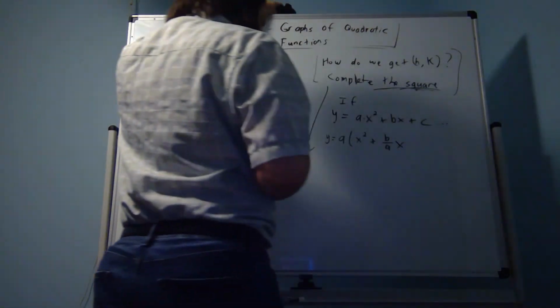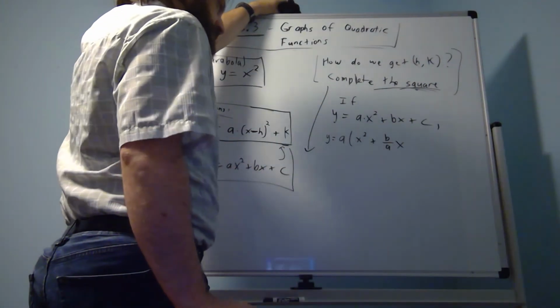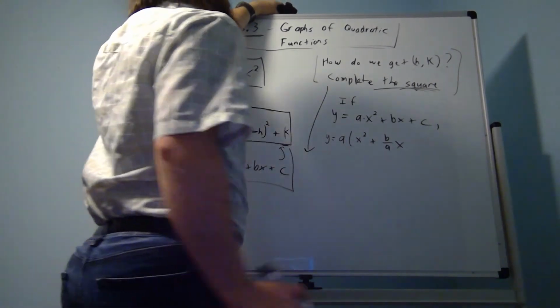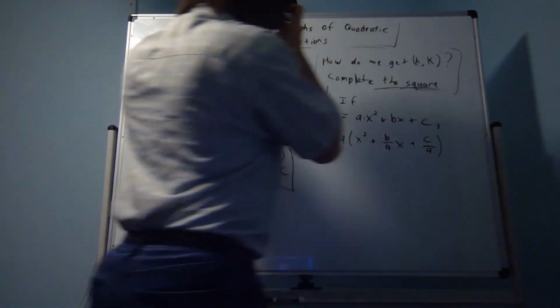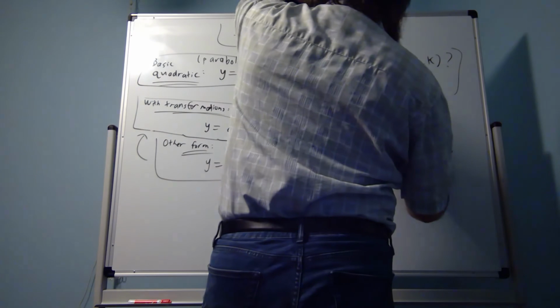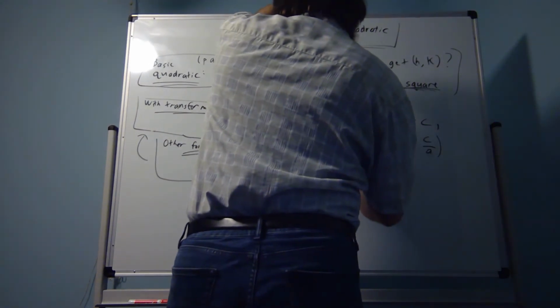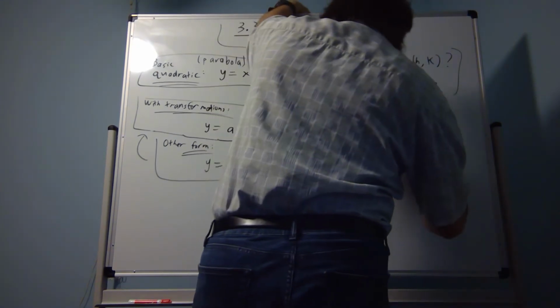And then, yeah, same thing with c. So if I keep the c inside the same parentheses, then I have to factor the a out. So I want to do just enough with this to give you an idea of what happens.